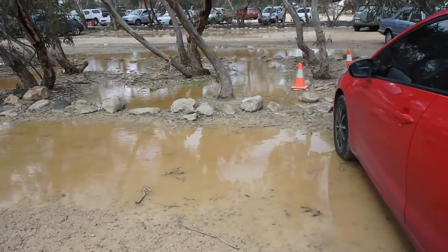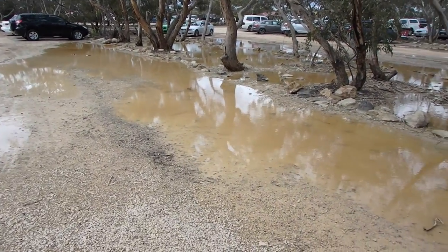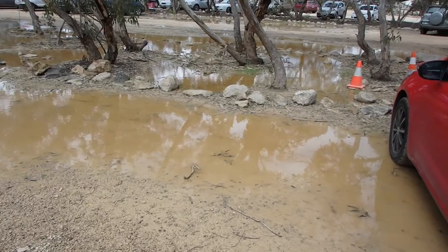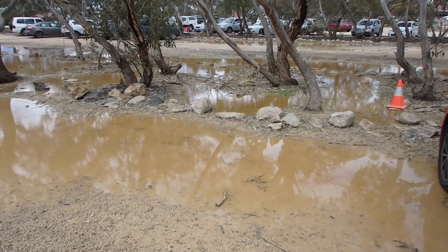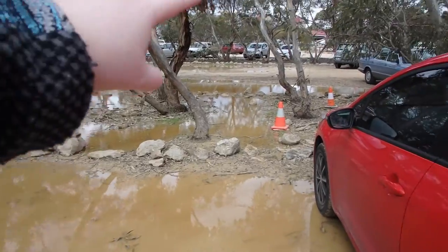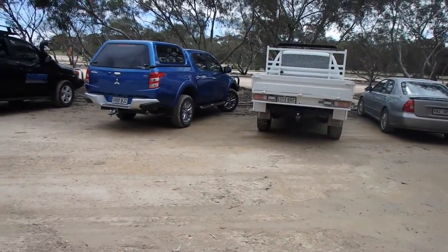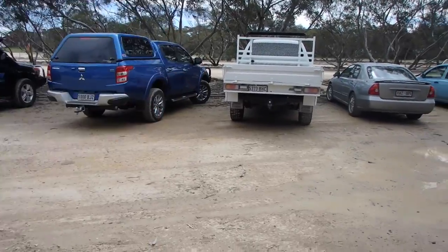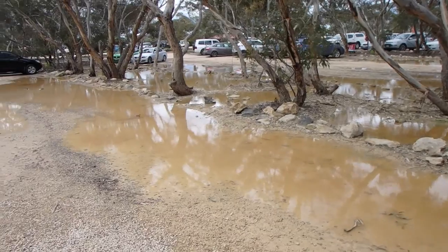Our meeting is finished and I'm at the visitors centre. The car park is slightly flooded from all of the rain that we've had over the last few days. I've only seen it flooded once before, but when it was flooded that time it was flooded from all the way over there to the next row over at least - all of this was under water and kids were splashing in it like it was a paddling pool.